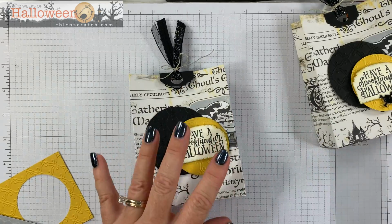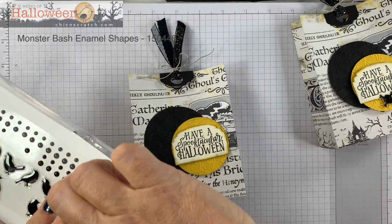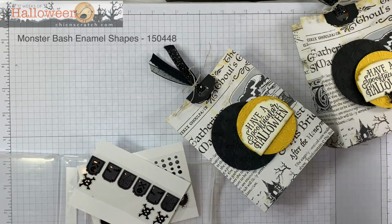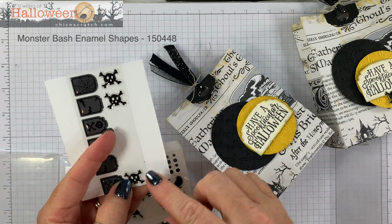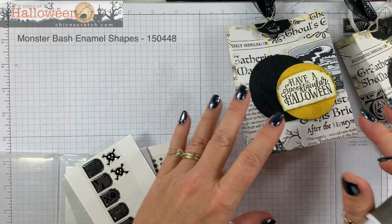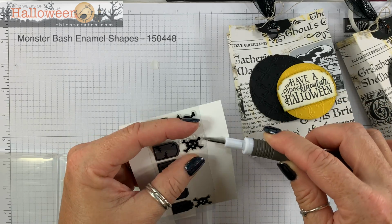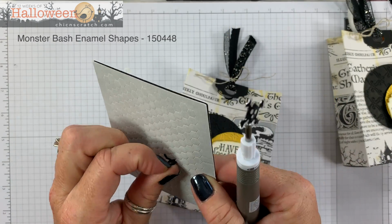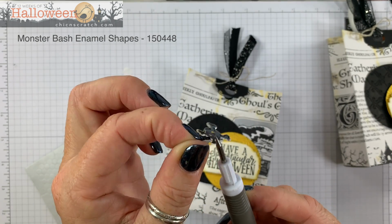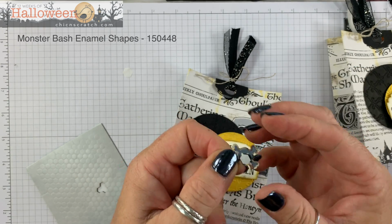We're going to take the Monster Bash enamel shapes, and I'm going to do the same thing I did on one of my videos the other day, and I'm going to pop up this one with the small black dimensionals. So I'm going to take your pick tool and pick up the enamel shape that I want. So I'm just going to take a mini dimensional and place it down here on the bottom of the enamel shape, just like that.